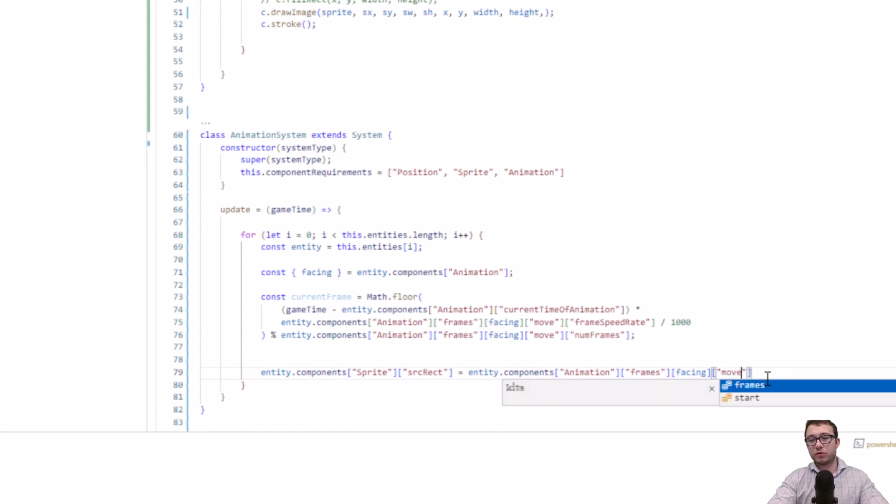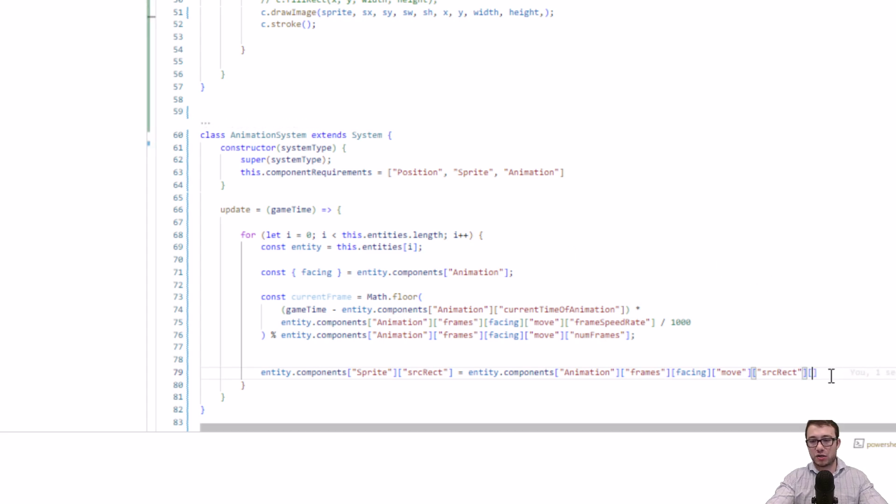Then right now we're using move, so I'm going to hard code that value in. And then we're going to go into src rect. And now that we're in src rect, let's go to the specific frame since we have an array here. So current frame. Let me save that. And then last thing we should do is we should set the current frame that the entity is on.